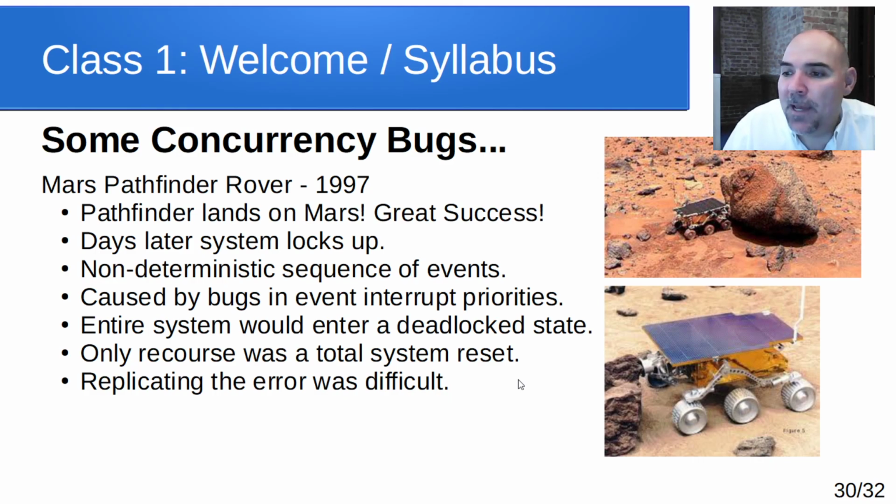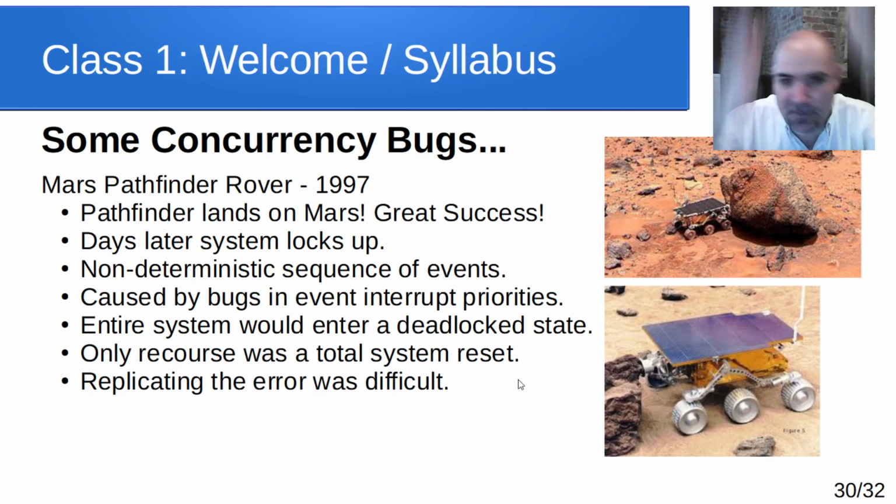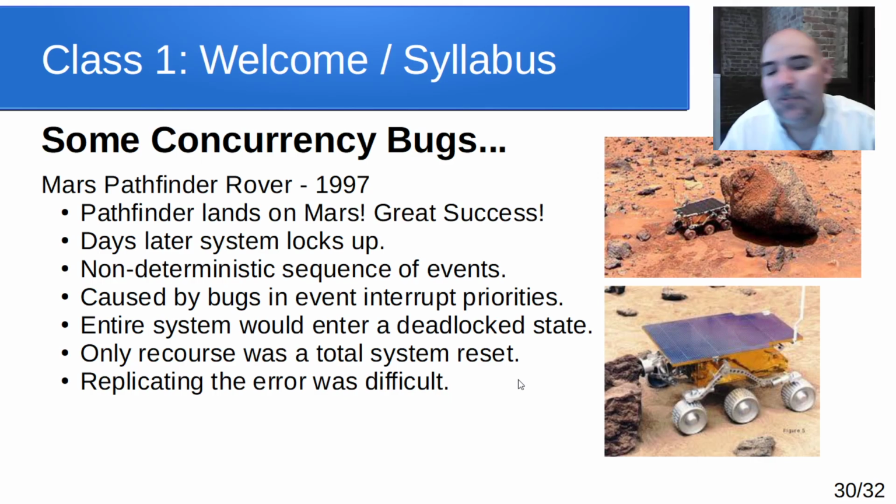And it turned out that back at NASA, they had a really difficult time replicating the error because it was all just based on timing. If the wrong sequence of events happens, where interrupts happen in just the wrong order, again, think about those orderings, but think about it rather than 3 things and 3 other things. Think about it as hundreds of thousands of things and hundreds of thousands of other things with hundreds of thousands of other things. There's a bad ordering that could happen that would cause it to lock up.